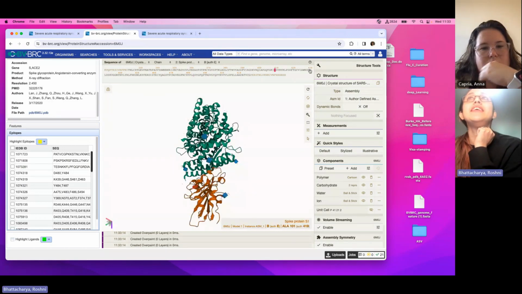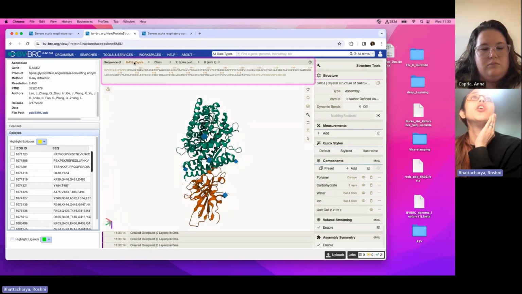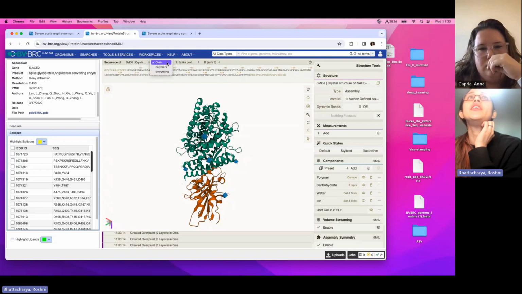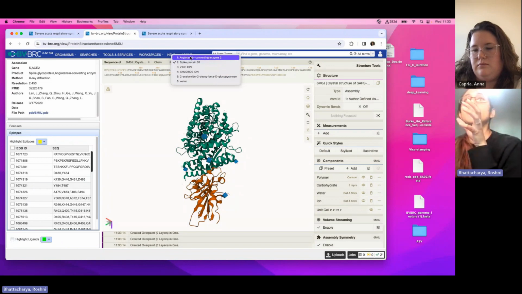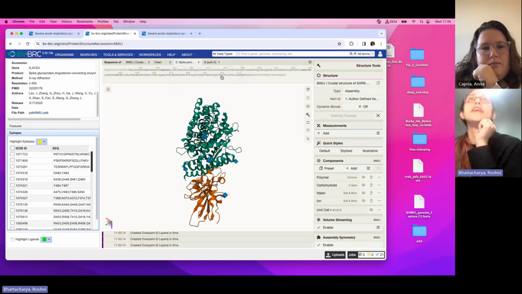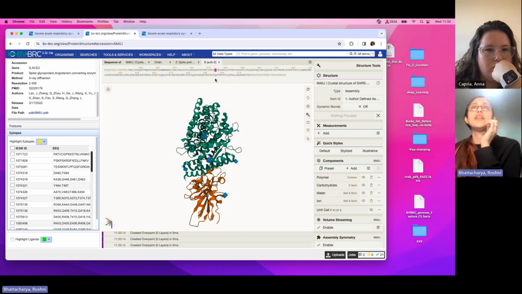And this panel is the sequence panel. Here it will show you the number of structures that are open here. For now it's 1, so we have it. And then within the structure, you can select the chains, polymers, or anything. It will show the other one. So here we have the ACE2, the green one, which is the human receptor for the SARS-CoV-2. We have the spike protein, and we have the other chemicals in it. If there are multiple chains, you can select from here.